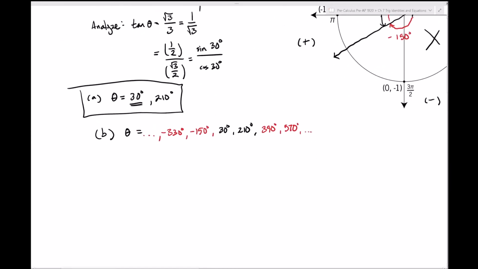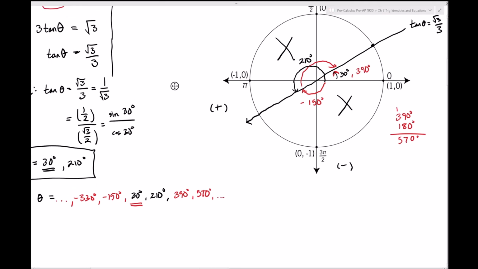So there's an ellipsis, which is the dot, dot, dot. That's the formal name for three dots to say that it keeps on going. So those are ellipses. There are ellipses on either side, on the left and on the right. That's because we can keep on adding 180 degrees over and over and over, or subtracting 180 degrees over and over and over. And every time you do that, as long as you start at 30 degrees, you're always going to land on one of the solutions here on the circle.